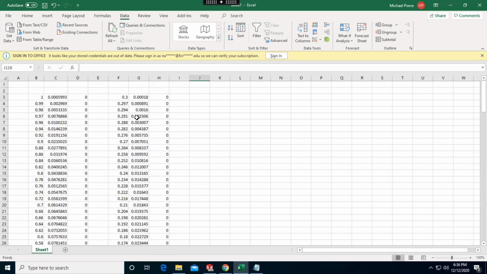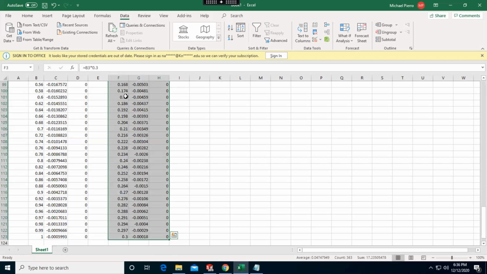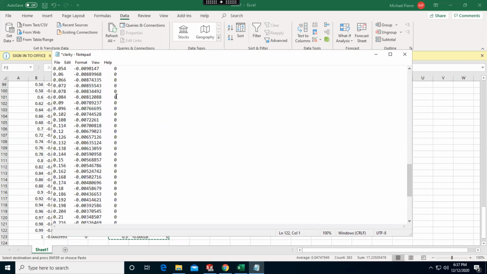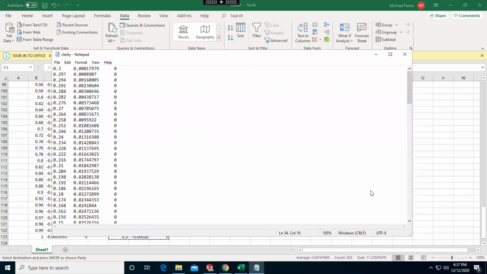And I'm going to replace the text file with these new coordinates. Not that there was anything wrong with the previous coordinates, but we just want a chord length of 0.3 meters instead of 1. So, just like that, and save this file. Okay.